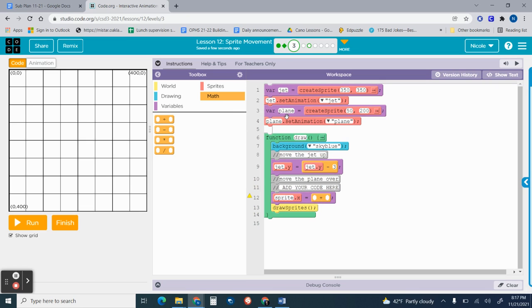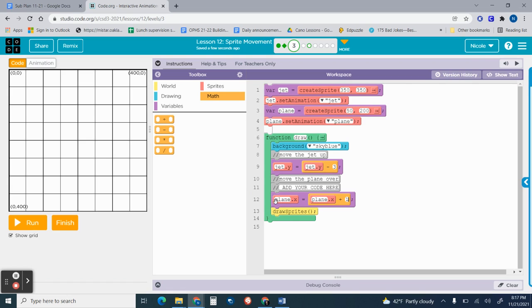All right, so the first thing I need to do is make sure that I change the name of the sprite, because there is no sprite named sprite. My sprite is named plane. So first thing I'm going to do is change on line 12 of the code the word sprite to plane. And then inside over here, I am going to say my plane.x plus 1. And hopefully that'll work.